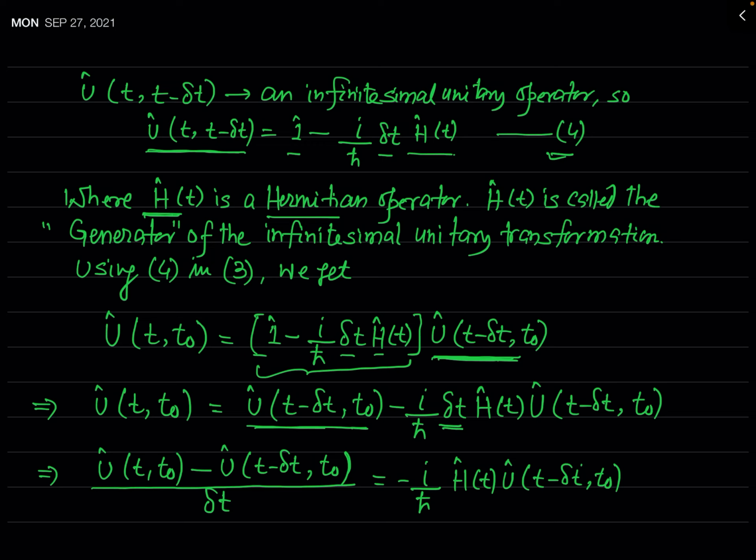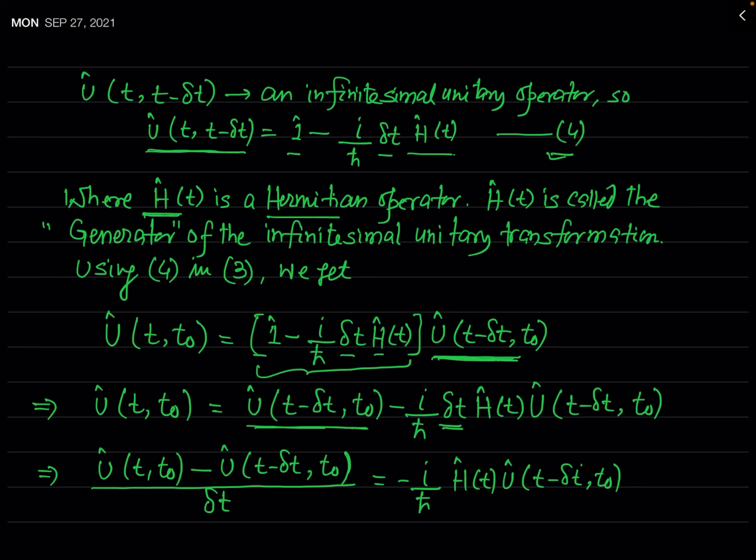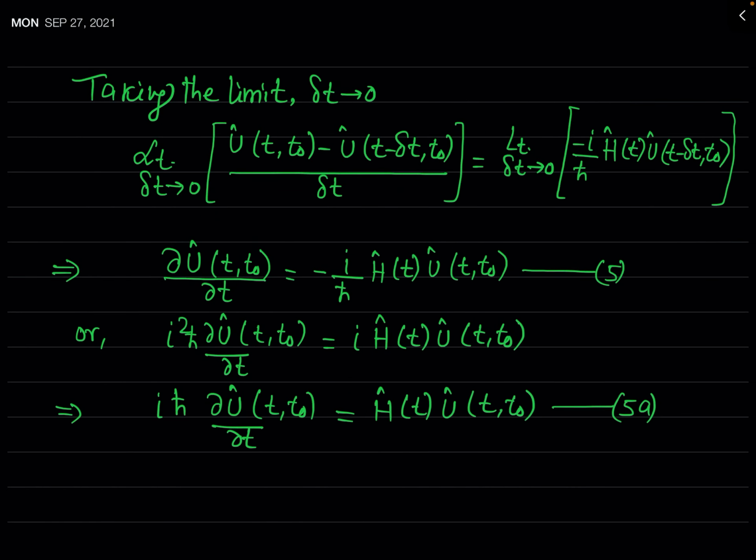Now as you have seen, this delta t is infinitesimally small, so let us take the limiting condition when delta t tends to 0. We will impose the limit delta t tends to 0 on this equation. So see this equation and impose the limiting condition delta t tends to 0 on it. So we take the limit delta t tends to 0 of this much, which is the LHS of this equation, and we will also impose the same limiting condition on the RHS.